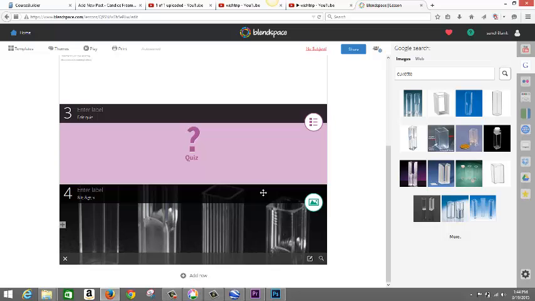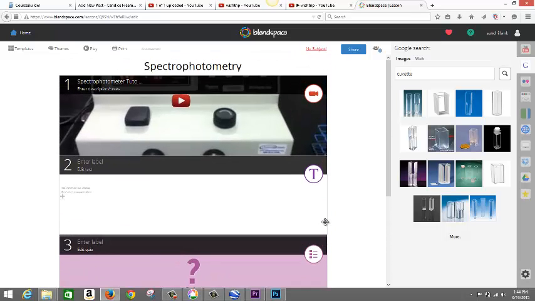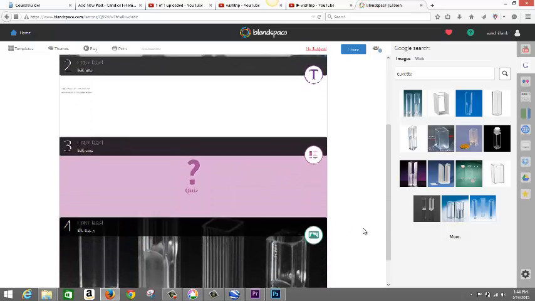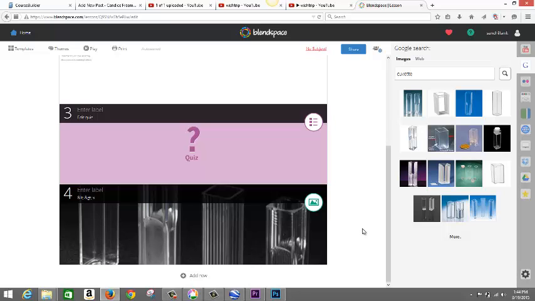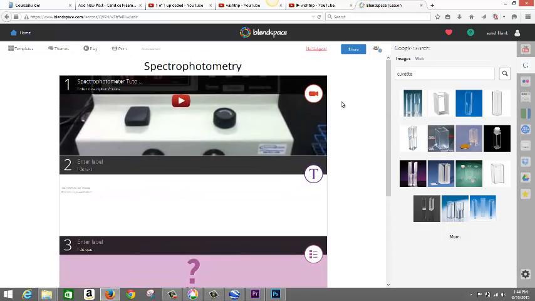Okay. This is the gist of how Blendspace works, and I want you to play around with it and get familiar with it. But what I want you to do is I want each of you to create your own account, but I want you to collaborate. I want you to work together on one submission when you use Blendspace. And the way you do that is you come up here. Let's say, for instance, Jaylene started this, and you guys in your group decided to say, okay, we're going to do some blood bank stuff, but Jaylene, you're going to be the one to create the actual Blendspace initial presentation in your account. You guys all agree on that.